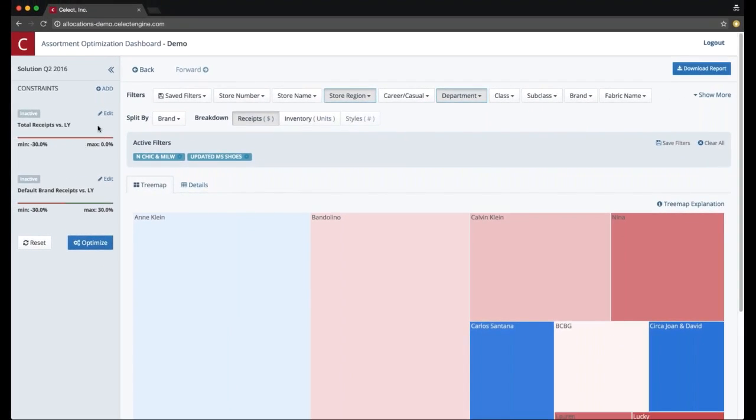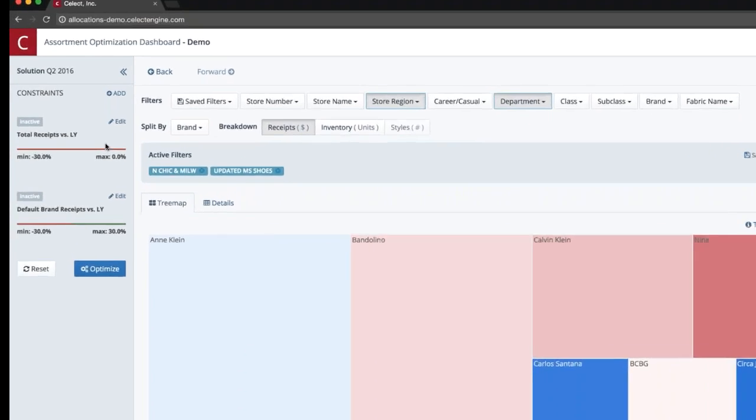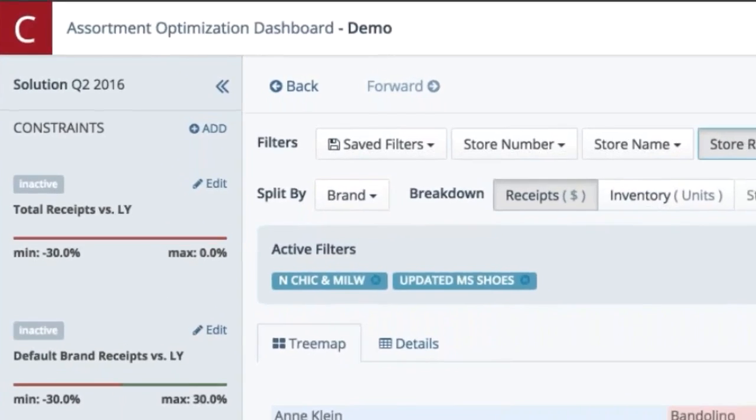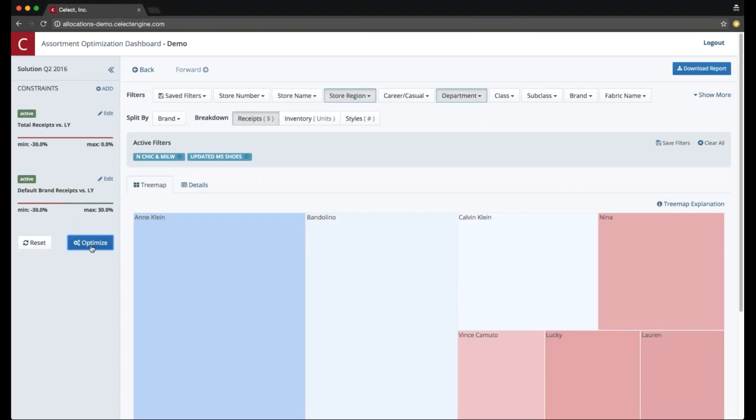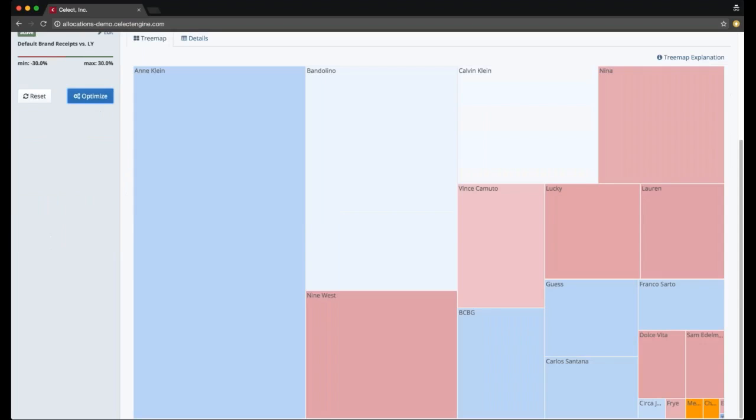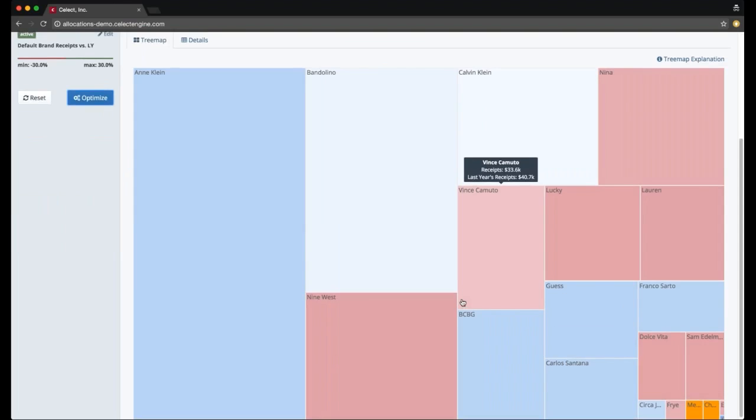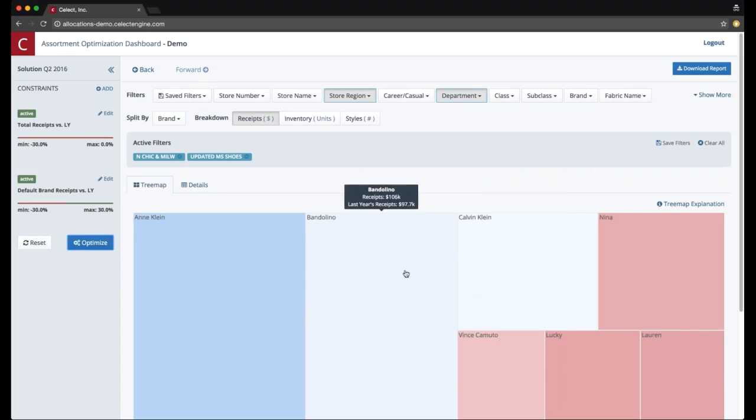That's a great question. Okay, so I added in 0% here for my constraint, and I'm going to optimize. So what that did is it recalculated the optimization recommendations based on my ad hoc constraints. Analysis such as this typically would have taken days, but with this tool it's done in seconds, allowing you to experiment with different scenarios and see the impact of those on the fly. And if I scroll down here, I can still see 2 yellow boxes. So even with realistic constraints included, there's still an opportunity to introduce 2 new brands, which is great.